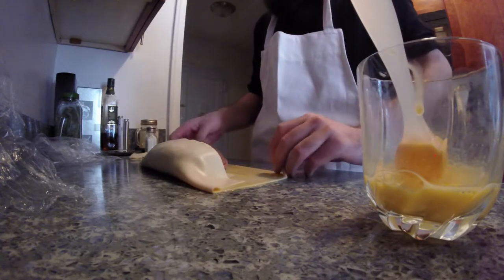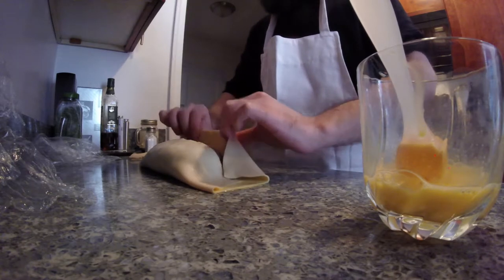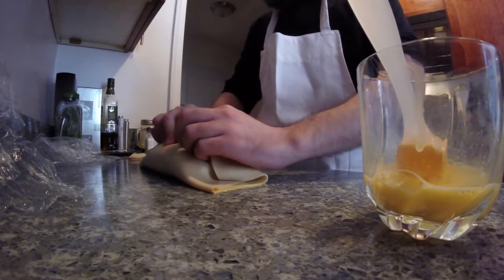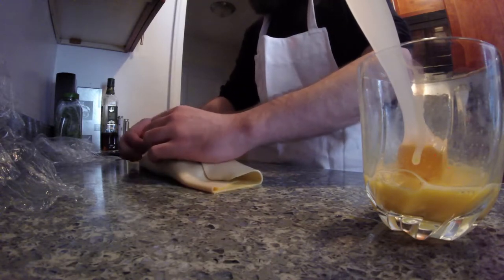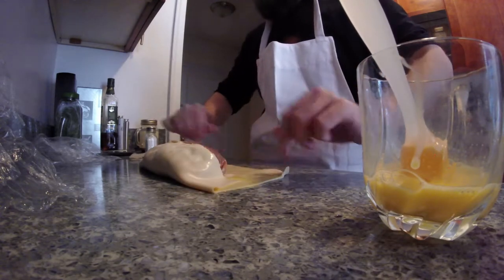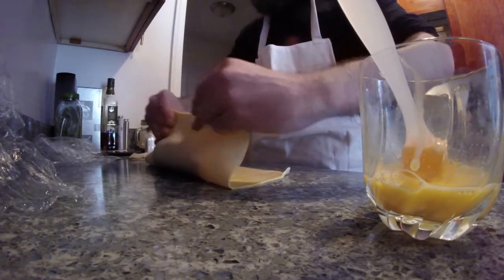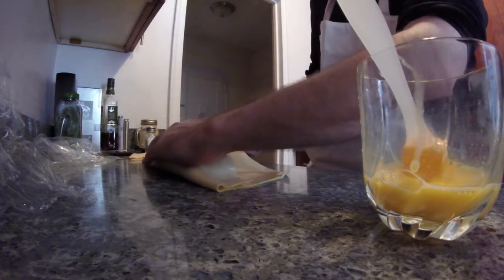No, you know what? Maybe not. This is a good amount of dough. Oh, is this not enough? Did I cut too much off? Yeah, I guess I cut off too much. I would feel better if I had a little bit more than this, actually. Oh well. Maybe I could just wrap that a little bit tighter. Okay, yeah, tighter was the way to go, I think.